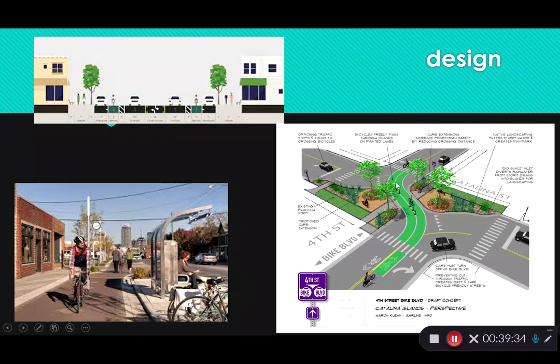So you're encouraging people to ride over driving by making it easier for cyclists to get around, while cars have to take a more circuitous and longer route to get to their destination. So there are lots of different ways you can make cycling more attractive, more appealing, through the physical design of your streets and your network. So again, if you want to make cycling easier and safer and more attractive, you can incorporate things like this into your design to accomplish that.